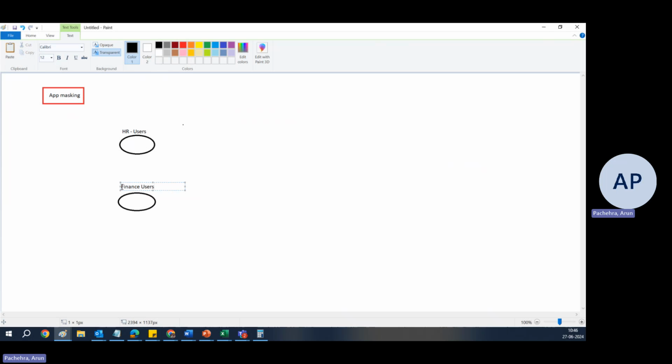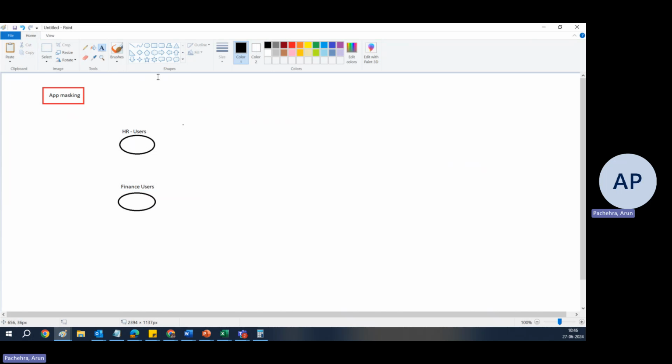Now, HR users need to access a different set of applications. Let's suppose these are the applications that HR users will access, and these are the applications which finance users will access. Let's say three applications here, three applications here.